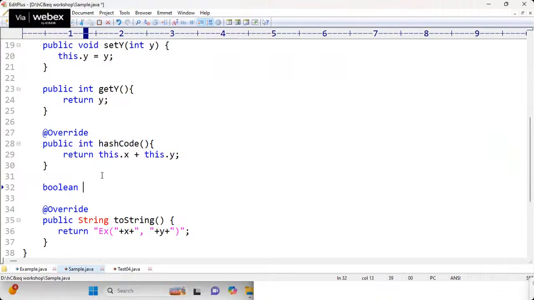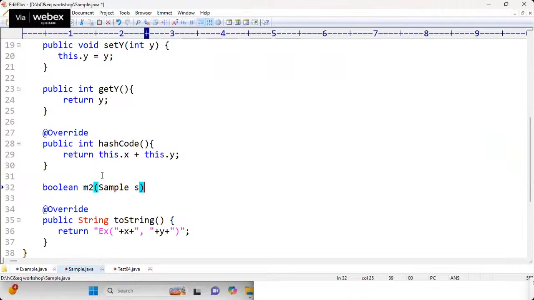Any name, your wish. I'm choosing M2. How many parameters? Two objects I want to compare, so one parameter.